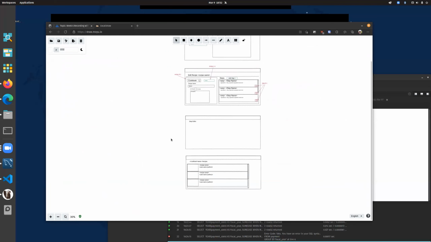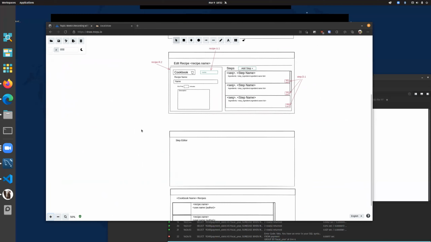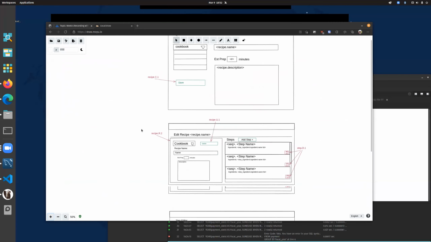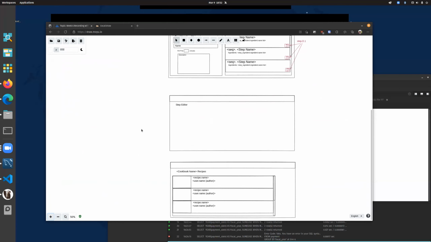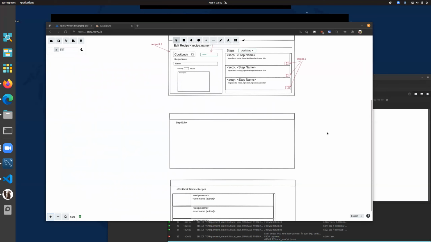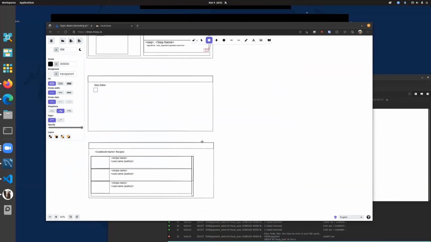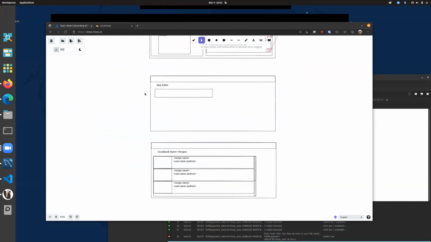But it's really nice because you can just draw boxes. So people like me who are very, very not talented in the artistic area, I can just very quickly draw boxes. So in this case, if I wanted to flesh out my step editor, I can go through here and, had a little hiccup for a minute, just draw your boxes. And it's actually pretty dang nice for wireframing. So I highly recommend it. It's free, super easy to use, super intuitive.